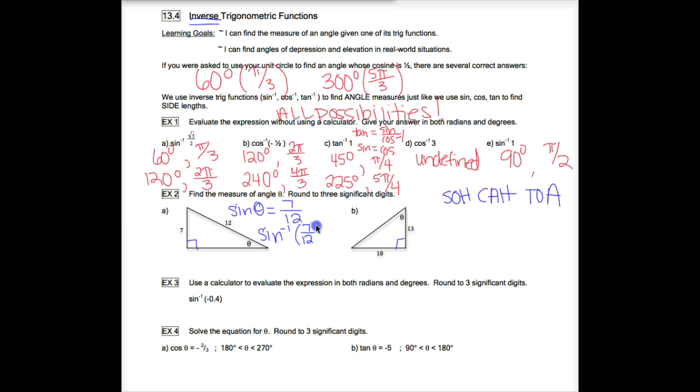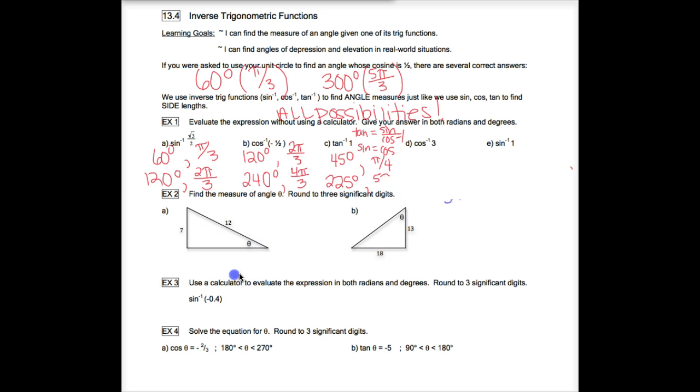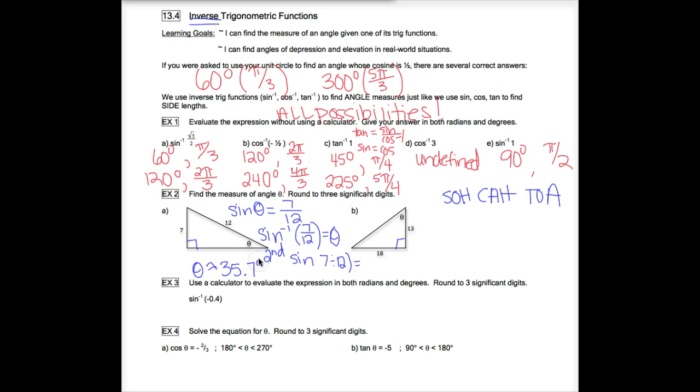In order to solve for the angle, you have to use the inverse sine. So when you type these ones into your calculator, you are going to do inverse sine of 7 over 12. Now, inverse sine does require a different button. You can't just press sine 7 divided by 12 equals, it's not going to give you the right answer because that's if you're looking for the side length. Here we are looking for the angle. So to get the inverse sine, you have to press the second button. So press your second button, then press your sine button, then press in 7 divided by 12, close your parenthesis, and then hit equals. Hopefully, you will get theta is approximately 35.7 degrees. So that's 3 significant digits there, 1, 2, 3.